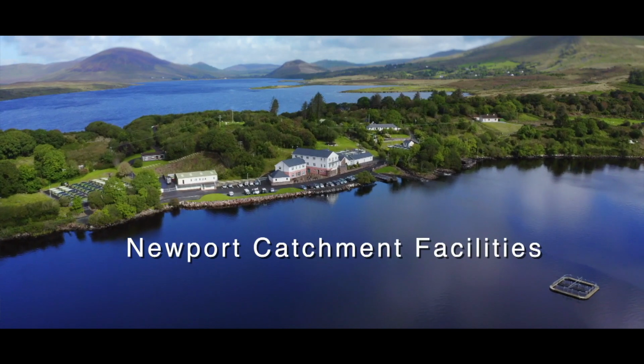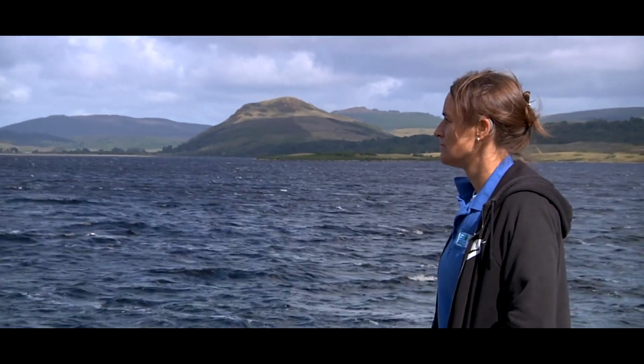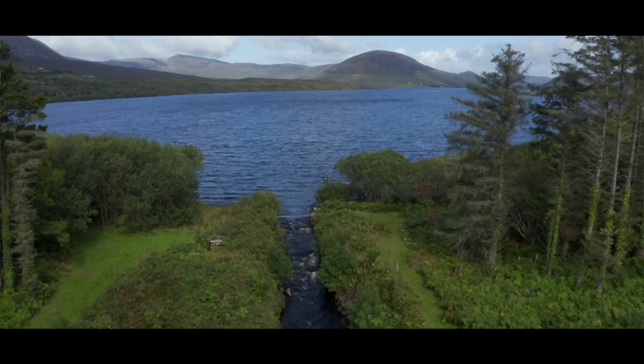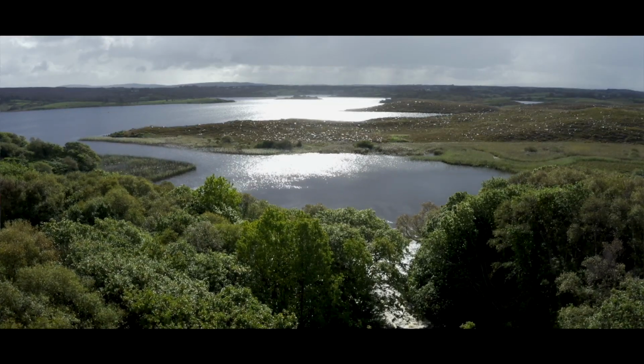We set up a monitoring system to complement the fish data collection, and we collect the data in a number of ways. We have quite a lot of automated stations. So we have one on Lough Feeagh, one on Lough Furnace, and 3 stations on 3 of the rivers, the Srahrevagh, the Black and the Glenamoy.